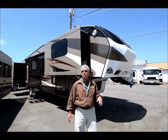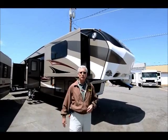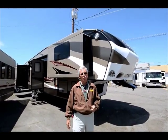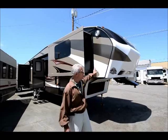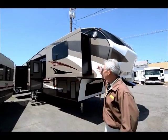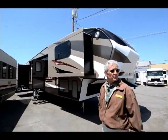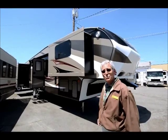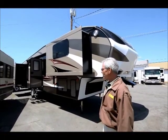The Cougar High Country is not brand new, but it has been expanded. The High Country package is now available on many of the Cougar floor plans, particularly larger fifth wheels, not so much in the smaller ones, but the majority of Cougar fifth wheels can have this High Country package, which is most recognizable by this distinctive exterior color. Composite materials are used in this to reduce weight, resulting in this nice brown exterior with some dark brown accents. It looks a little like some of the new style motorhomes with all the dark color paints on them — very popular style and look.